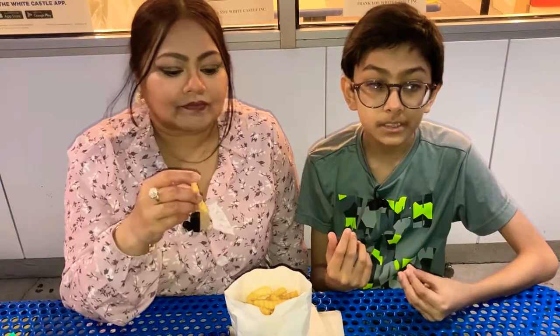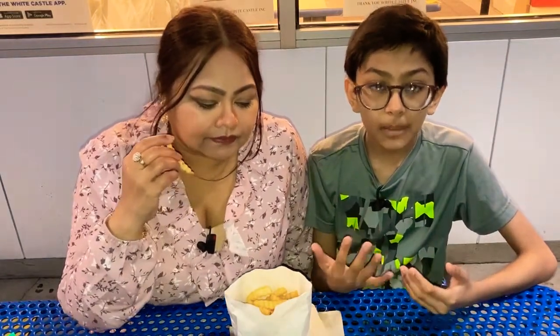They're a bit mealy for me, and the texture is not all that great. It's not crispy. It's kind of chewy. They don't have much of a flavor, to be honest. They're a little bit salty. Other than that, it just tastes like a potato. It doesn't really have any big flavor. It's not crunchy, particularly. It's kind of chewy. It's a little bit mealy. It's soft.